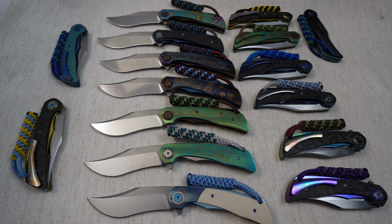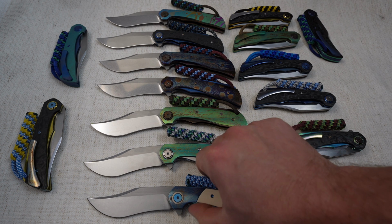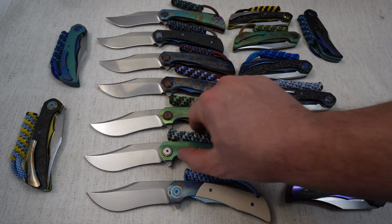So, like I said, these are all available on the website. I am starting to run out of these to work on, so once they are gone, they are gone. And for those of you that are Black Snow Customs fans and can't ever even come close to affording one of the full customs, this is a beautiful, high quality option for an EDC.